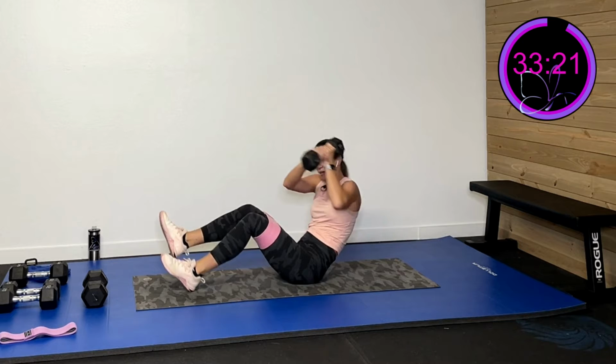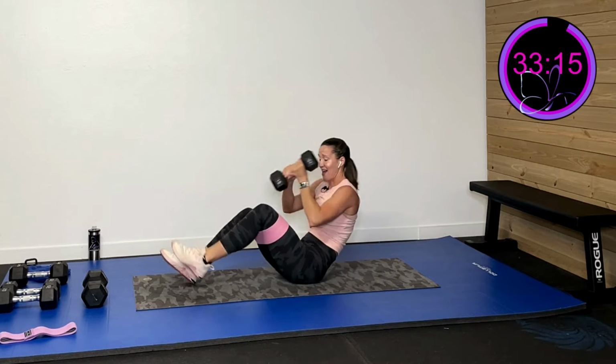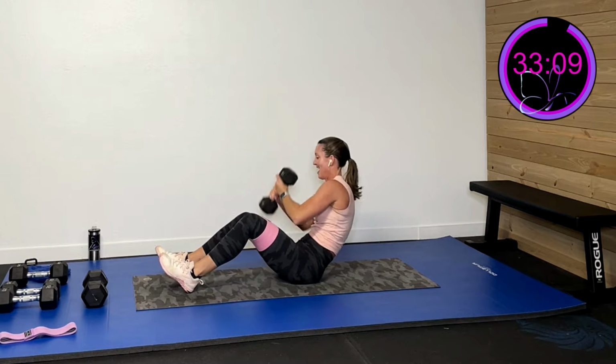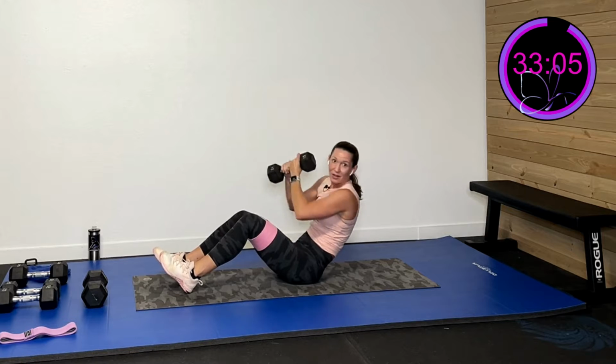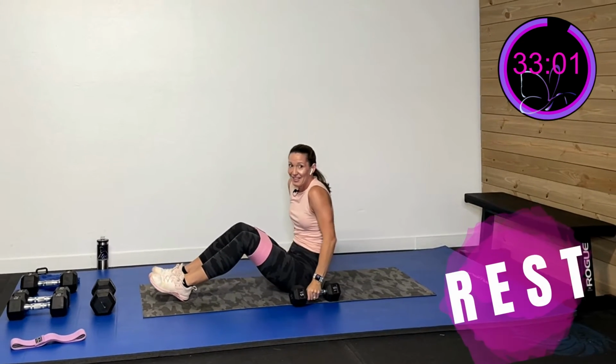Take that oar up, or if you wanna do like a semi, lift up one leg. Oh yeah, come on, right here. Or that, move that each side. Here we go, 10 more seconds. And we're back into the squat. Woo, yeah, here we go. 3, 2, 1, and rest.